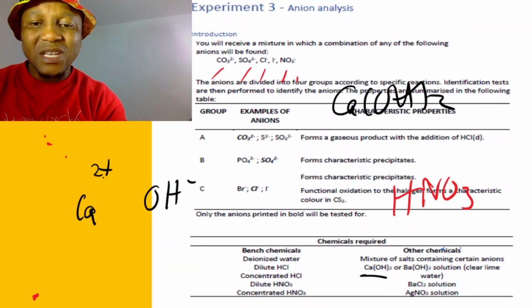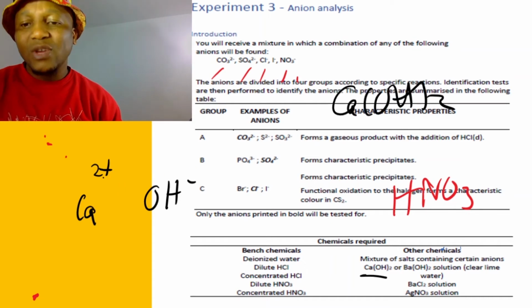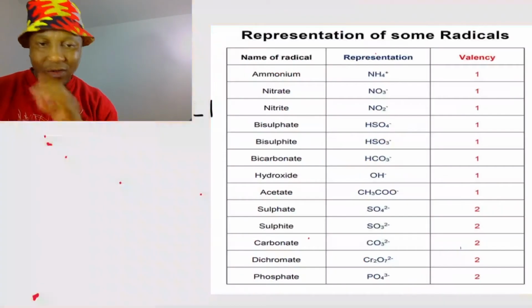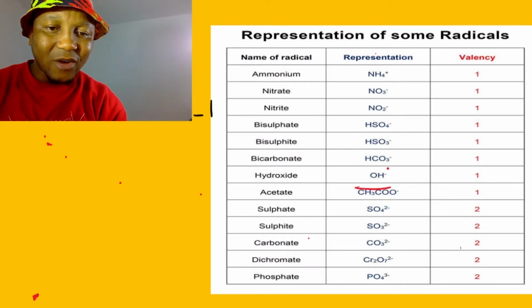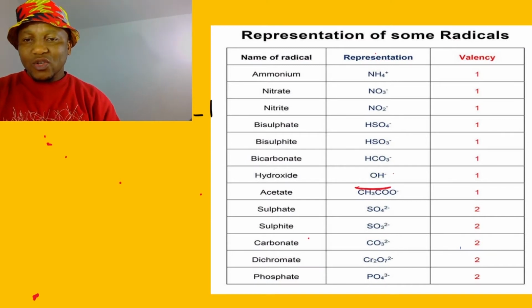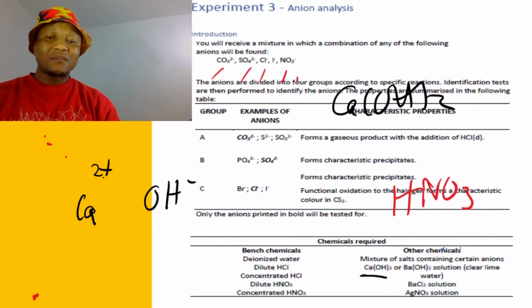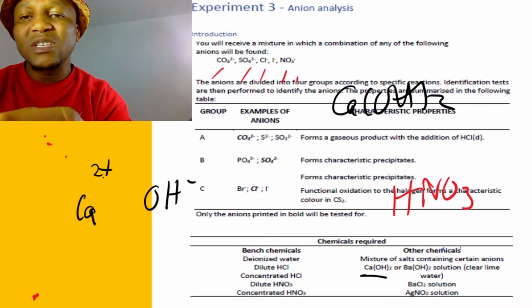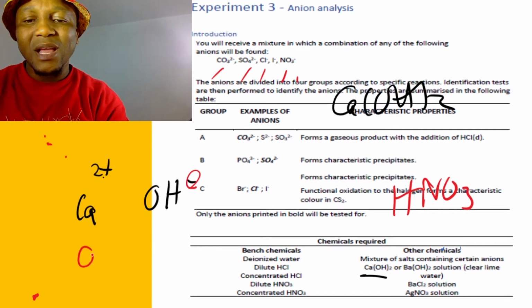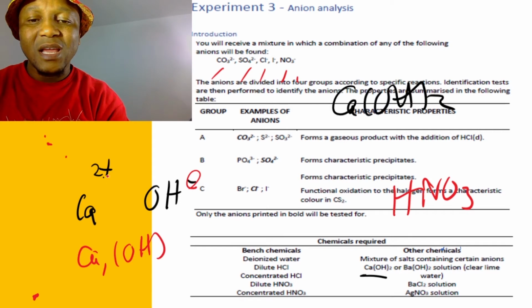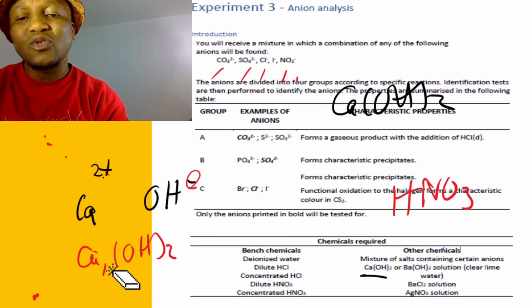Okay, now we go back here to our mission. So we know calcium is in the second group, that's why it's positive 2, and hydroxide is the radical. You can simply get that from the list of radicals here, hydroxide. So you need to have this. Hydroxide has a negative. I just want to show you how this comes about. Look, now you can simply cross it like a 1. Like I said, don't worry about the sign. It's going to be calcium. The 1 is going to come here, but don't write the 1. So hydroxide, and this 2 is going to come here, but we don't write 1 when there's a 1.